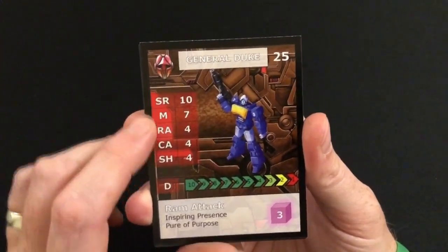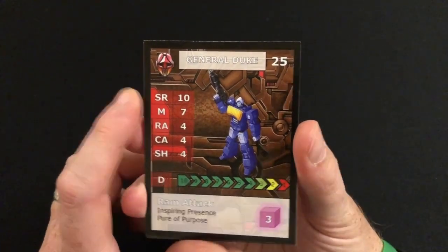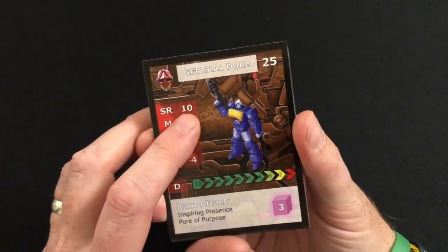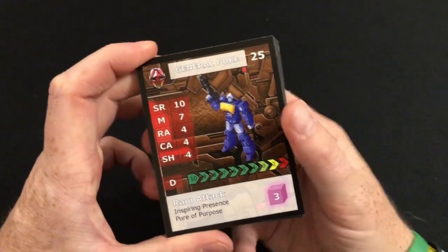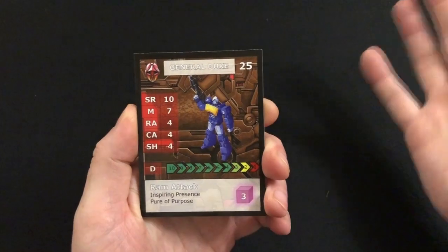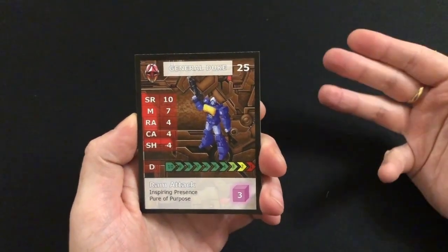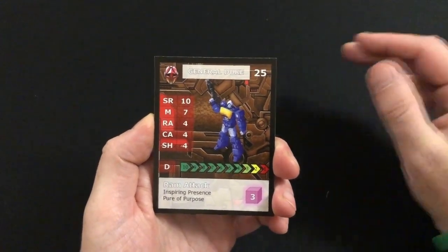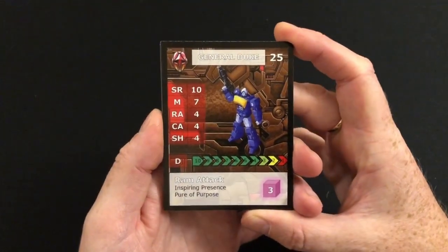These stats down here, we have a strategy rating. And this is an interesting aspect of the game because rather than it being an I go, you go game, you will have a turn play out in order of the strategy rating of the characters involved. So the higher strategy rating will go first, it will work down. So it may be the case that one player will get several turns in a row or several activations of models in a row before it goes back to the other player. And that's an interesting concept.